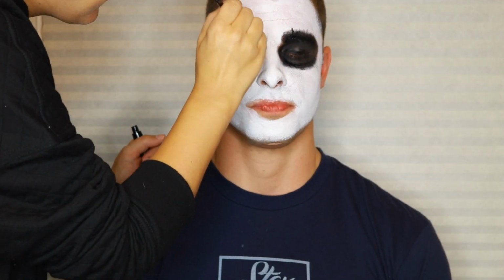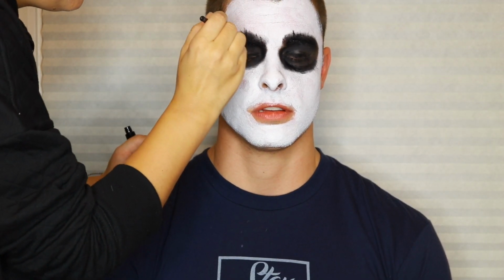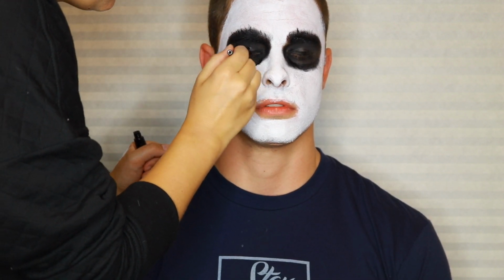Next, I'm going up and I'm just making little tick marks, almost like stretching up the eye, right above it and below. You do not have to be perfect with this. Actually, the messier the better. And as you can see, when I go through this video, you'll see that I actually continue the lines and make them longer and more messy.